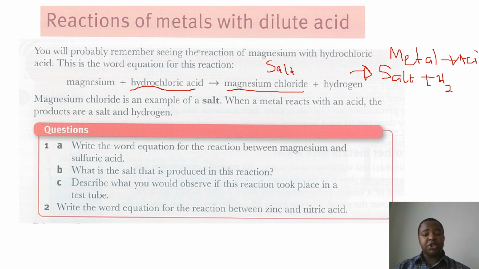So we have those which are super reactive with acids, and then we have those for which the reaction with dilute acids is safe for demonstrations in the lab, for metals like magnesium or calcium. Then we have some metals which, when you react them with dilute acids, there's no reaction. For example, copper. Copper is one metal which, when you react with a dilute acid, no reaction. Silver, you react with dilute acid, no reaction. Gold, no reaction. Platinum, no reaction, because they're very, very unreactive.